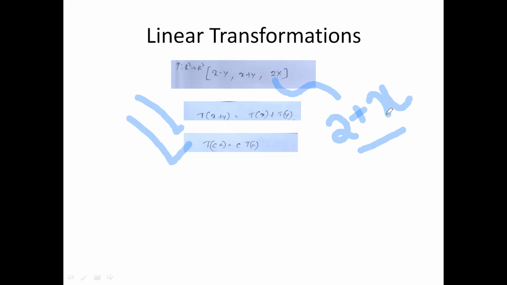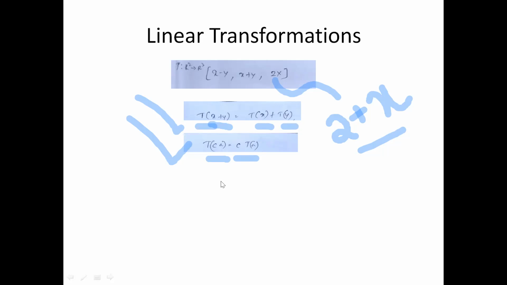There we have found out that if at all there is a transformation and constants get added, then they are going to be non-linear transformations. And the requirement is, if you have the transformation, then the addition of individual transformations should yield the resultant of the addition of both transformations. And the second one is that the transformation of the scaled individual entries shall yield a scaled version of the transformation. So these two conditions need to be checked. Let us try them.